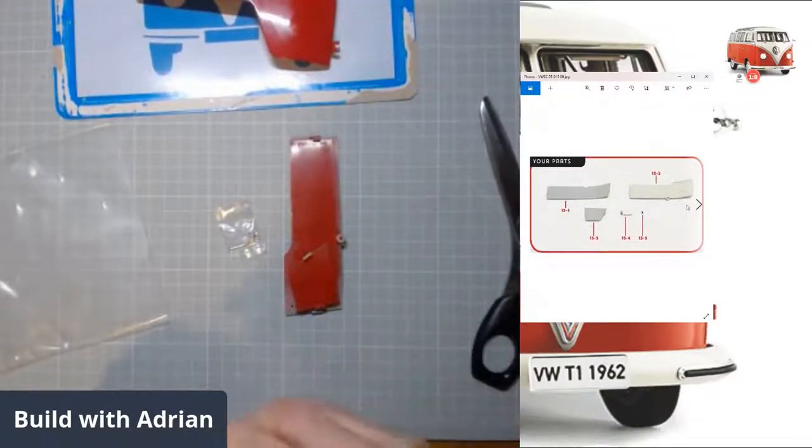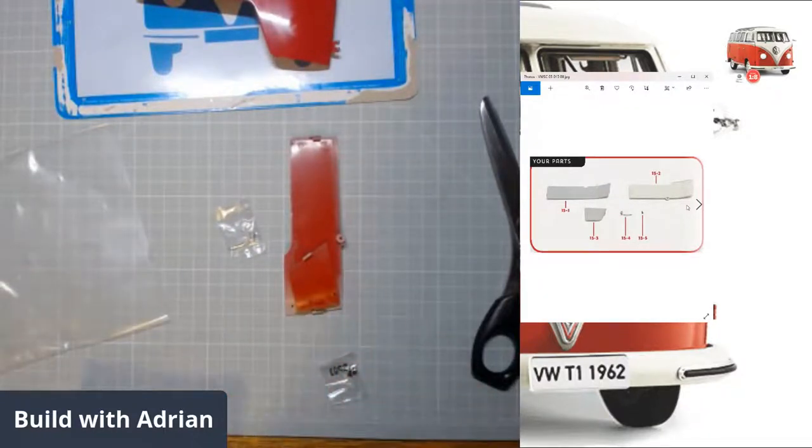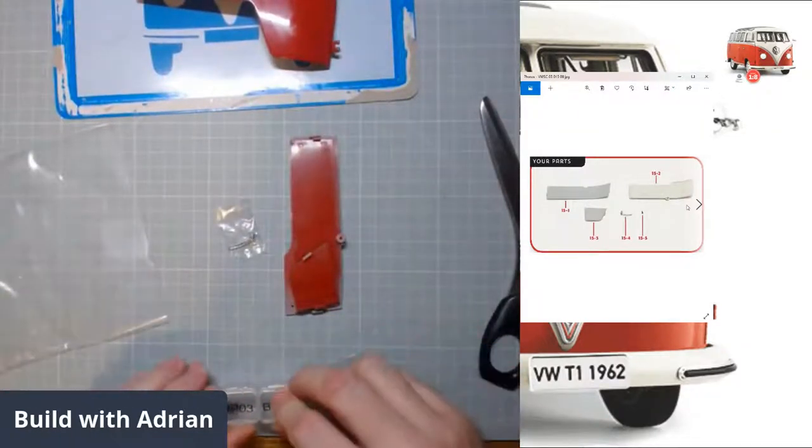Stage 15, the right front door trim. I'm just sorting out the screws at the moment. My top screws will do. So I open up the package and I put them in the pot.